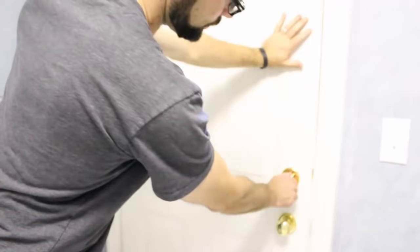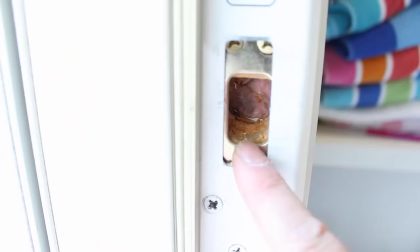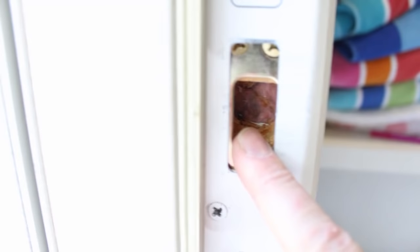Once you're done, just check to make sure that the door closes with limited interference. Not bad. When you line up the strike plate on the existing deadbolt or door handle, make sure that this slot lines up with the slot on the Easy Armor plate. Otherwise, the door may not close properly.